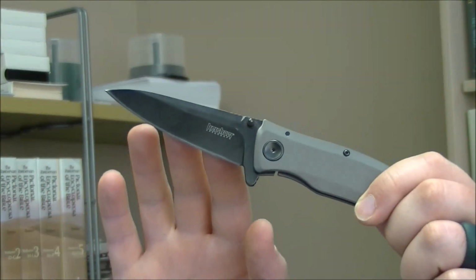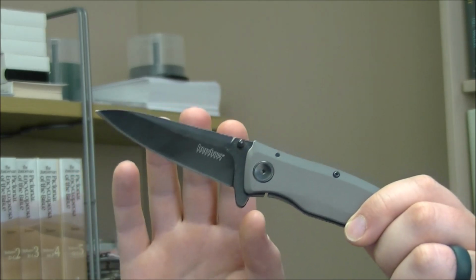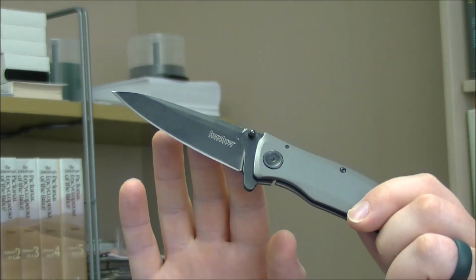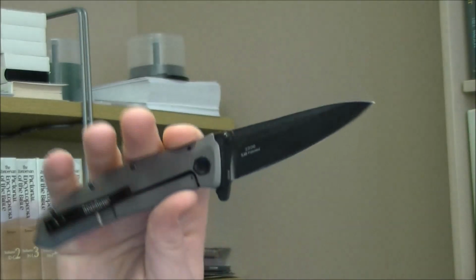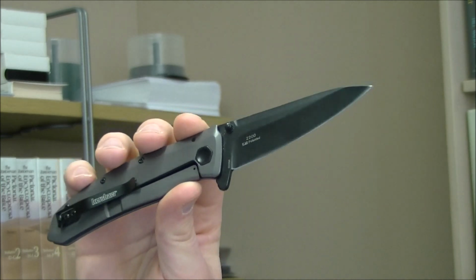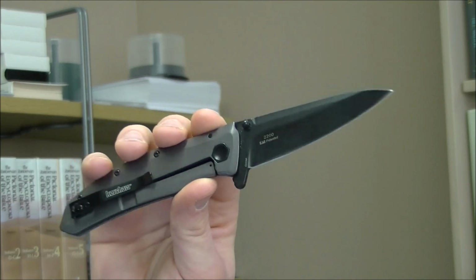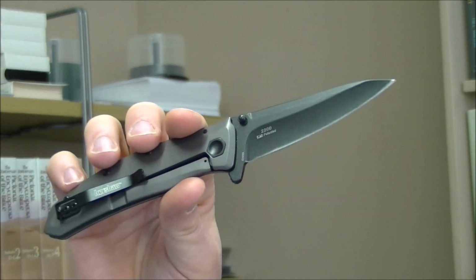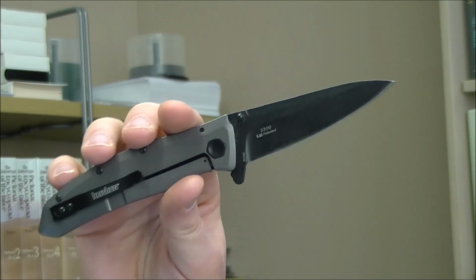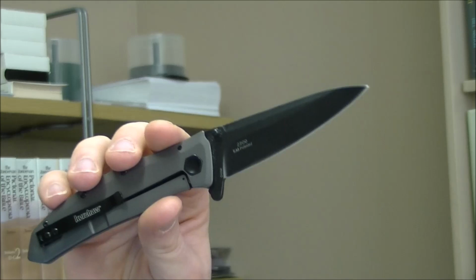It's actually held up fairly well, and I've done quite a bit of harder cutting. I cut a lot of wood and did a lot of carving with this, and I had a specific reason for that I'll tell you about in a second, but the coating has held up pretty well. Now eventually, any black coated blade, even DLC coating, which stands up the best, is going to wear off if you get a bad scratch or really heavy use. But for now, it looks really sharp. And overall, a blade with some wear on it, I still think looks pretty cool, because it just shows that this is a knife that's been used and has been very, very useful to the owner.